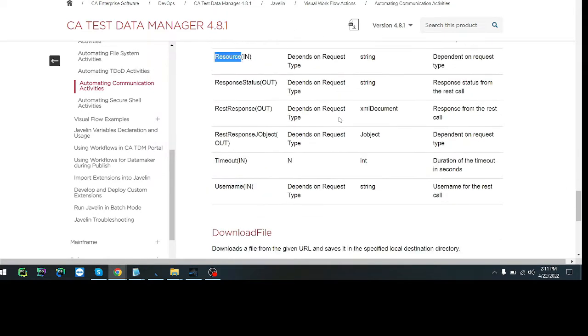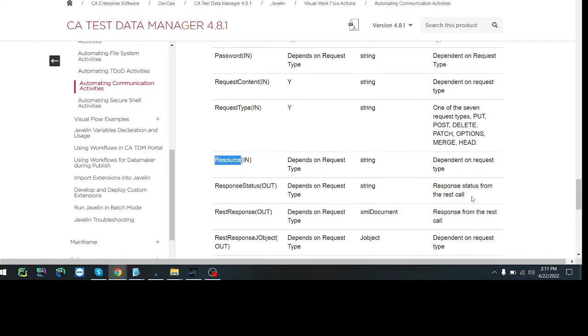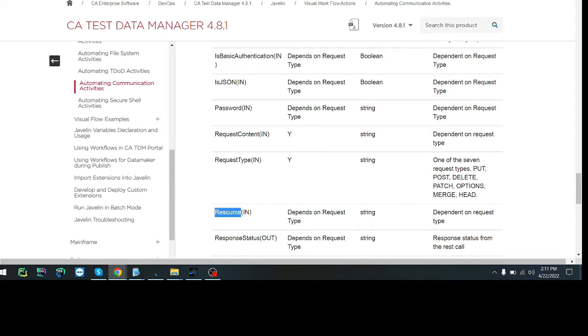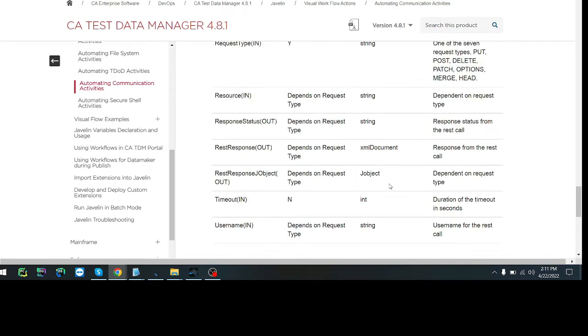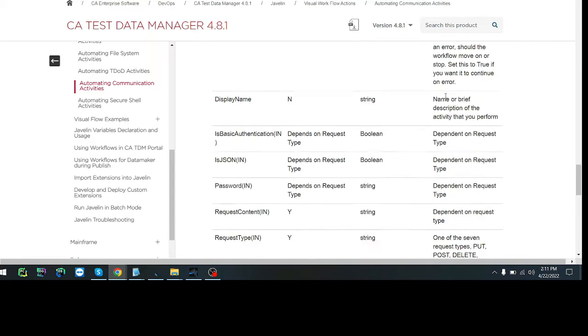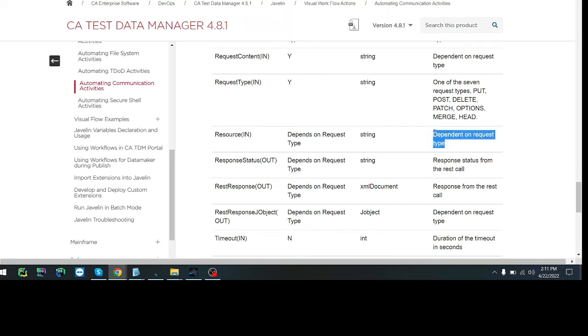So first of all, when you look through here, there's not a lot of information, and even the information is kind of confusing. For an example, here on this resource, it depends on the request type. So that's mandatory. So okay, is it mandatory? Don't know. Data type, well, that tells me it's a string. Okay, and then over here, how do I use it? Description, well, the description is it depends on the request type. Okay, so what if my request type is a post? Then what should go here, right? So there's a lot of these in here that don't make sense because of that reason.